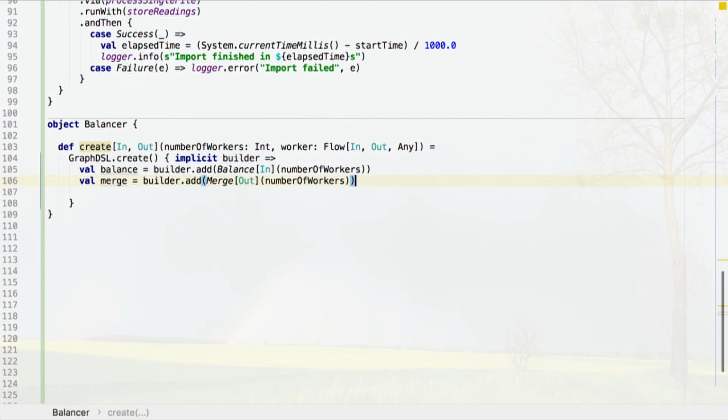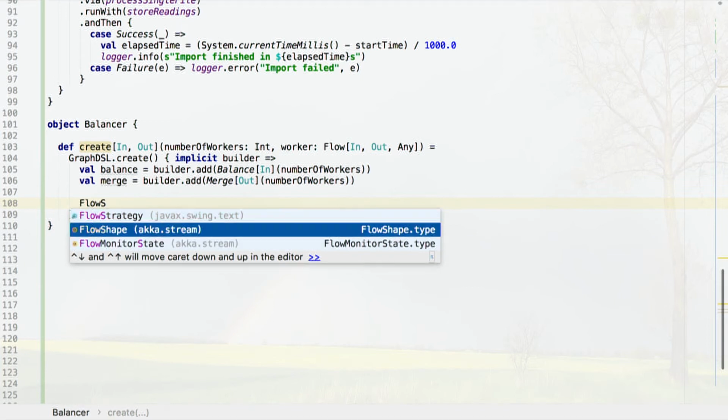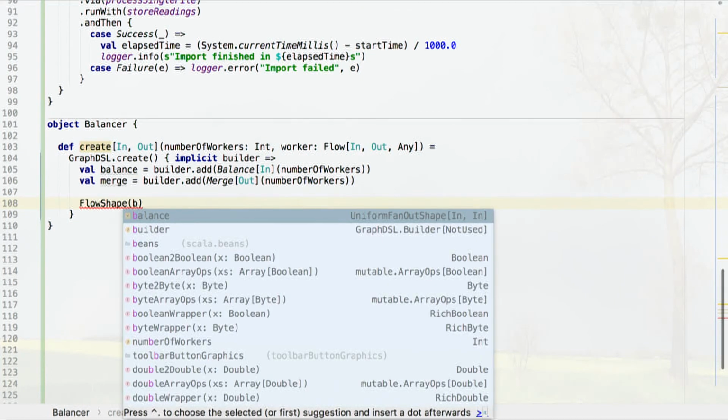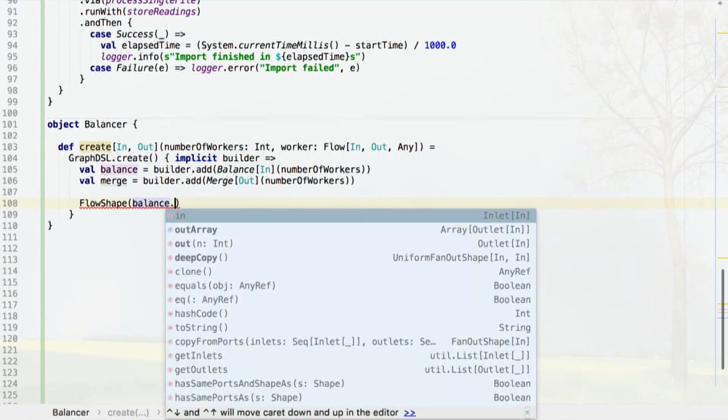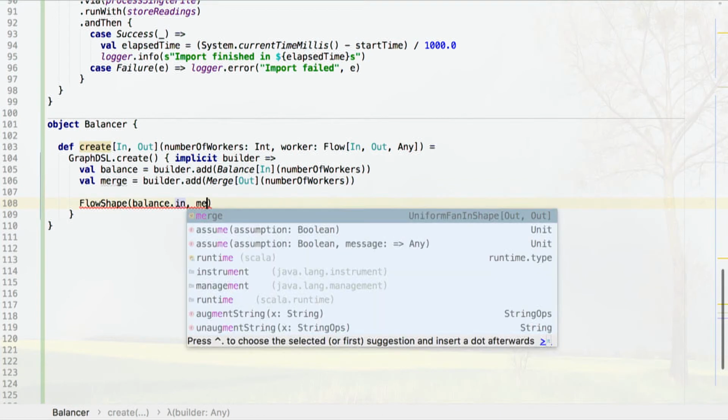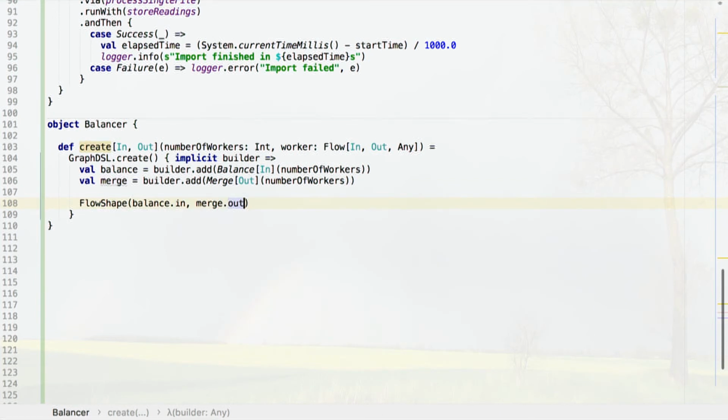So this is our merge stage, and what we are going to return is a flow shape, actually. A flow shape means that it's a flow, so it has a single input and a single output. So we need to provide those. As the input of our stage, we're going to use the input of the balance stage, and as the output, we're going to use the output of the merge stage.